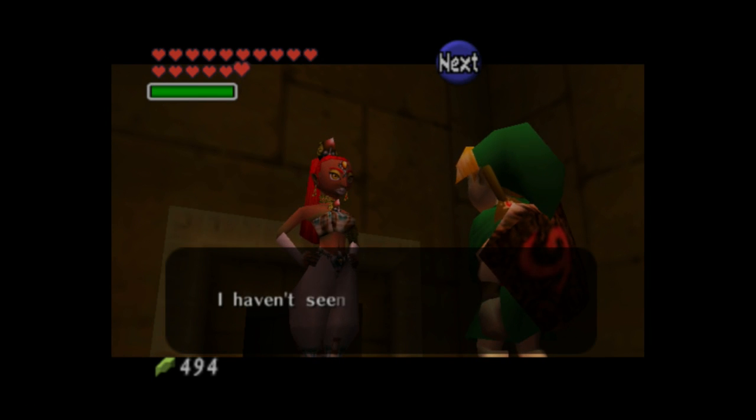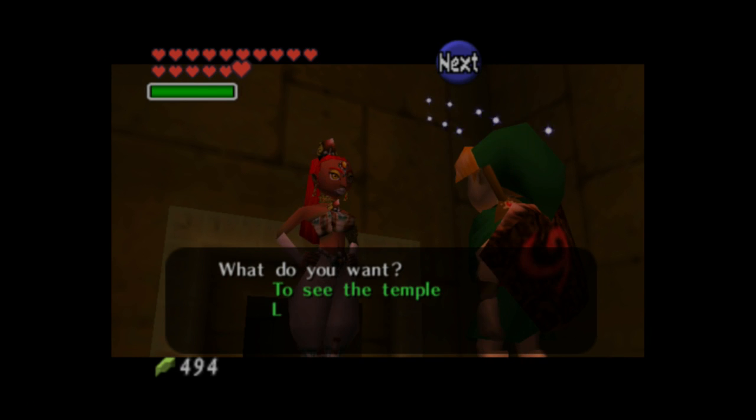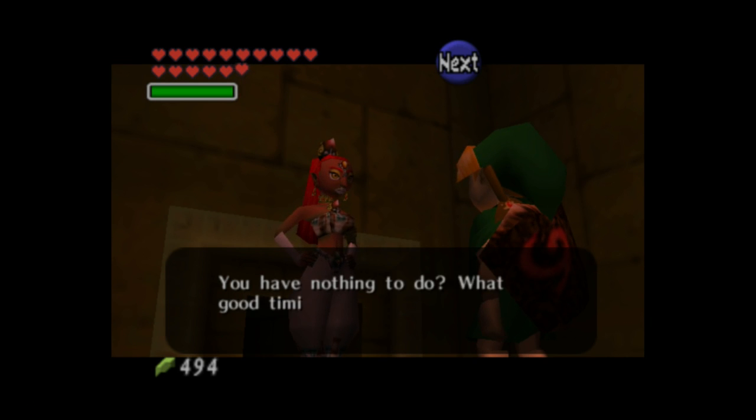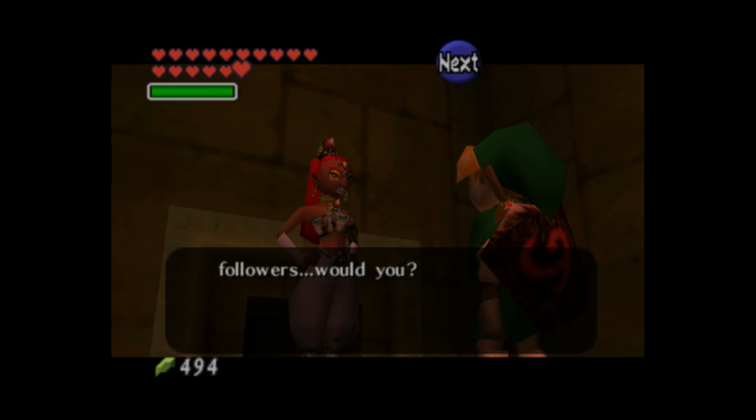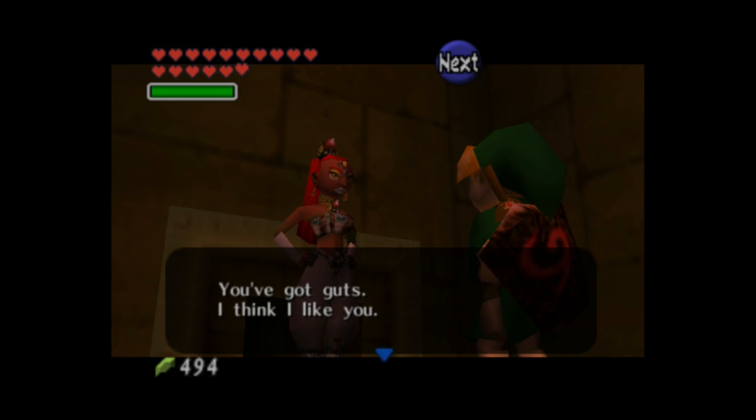This is Nabooru. Nabooru is the second in command to Ganondorf, but she's not really a fan of what he does. You have to tell her that you're not really doing anything in the dungeon. If you say that you're looking for anything, like you want to find the sage or something like that, she'll deny you. But if you say that you're not doing anything, she'll ask you for a favor.